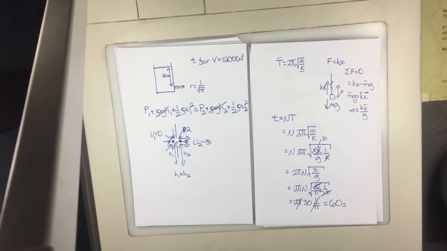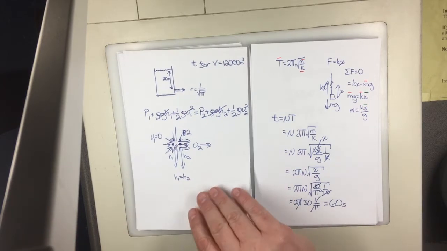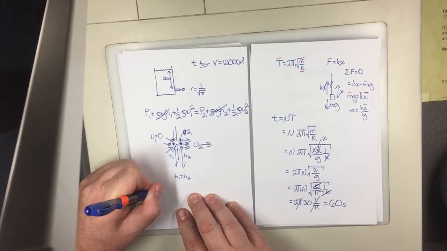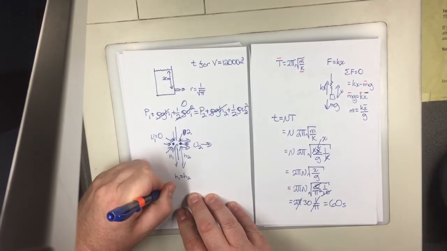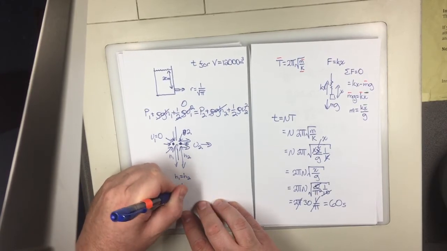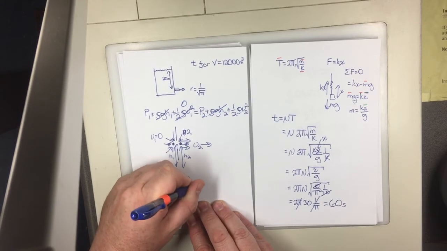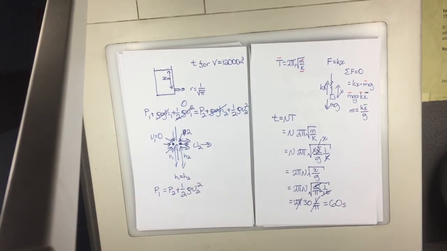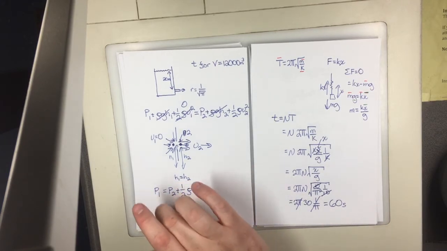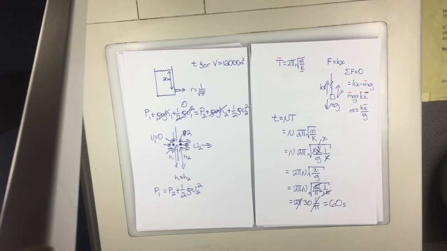The next thing that I need to do is write this out. So right now we have something similar to the shower curtain, that the pressure at 1 is equal to the pressure at 2 plus the velocity of the water. Well, what are the pressures P1 and P2? P1 is the total pressure at point 1, and P2 is the total pressure at point 2.